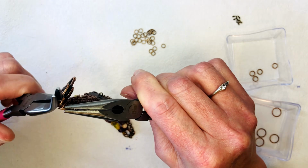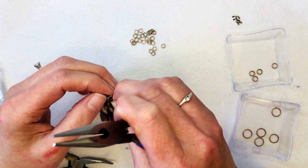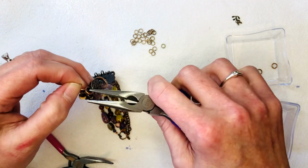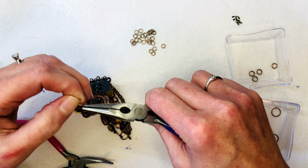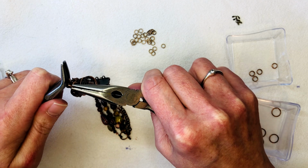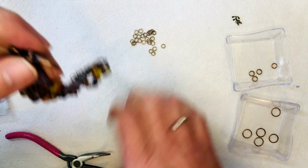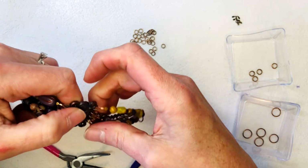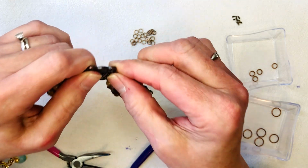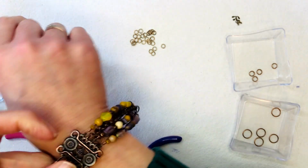And this might not be, oops, there we go. I might not be doing it like that with the clasp. I might have to add another small jump ring, but I'm not sure yet. Let's see. Because honestly, my measurements are never spot on. They're never perfect. And I either don't have a long enough bracelet, I need to add an extender, or my bracelet's way too long and I'm like, what do I do now?